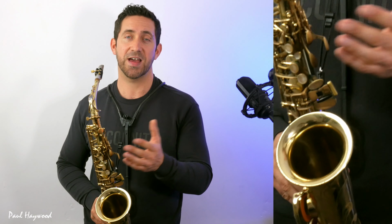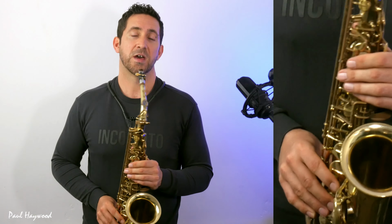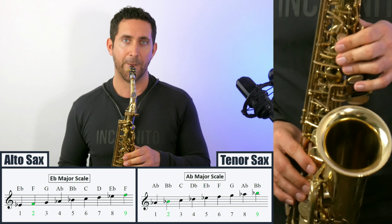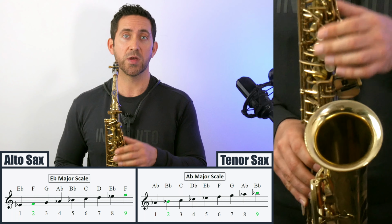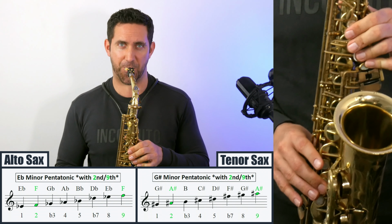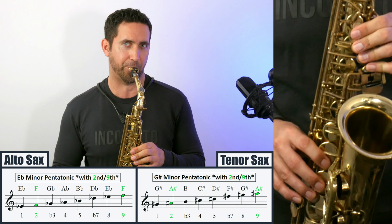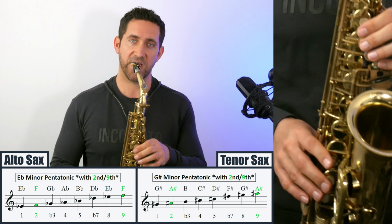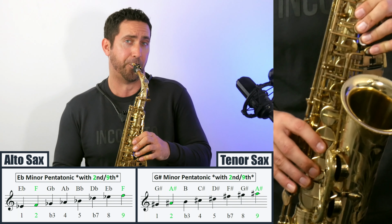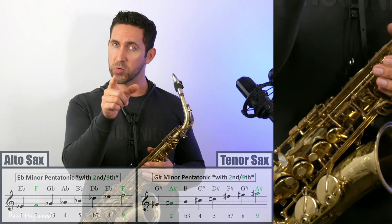Let's do one more. So E flat minor, we want to put our ninth in. So we go from our E flat and either up a tone, up from the E flat to the F, or up two semitones to the F, or we know our major scale. And we know that the F is the second or the ninth note in our major scale. So then we've got our E flat minor pentatonic. And we want to add in our F to give it that extra flavour. For that extra cool, smooth sound.